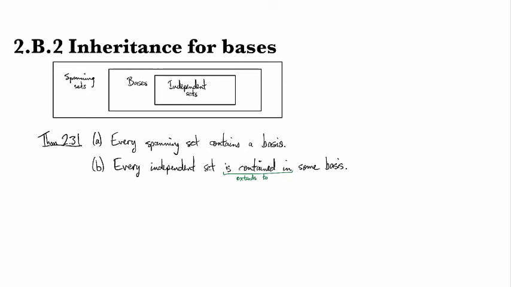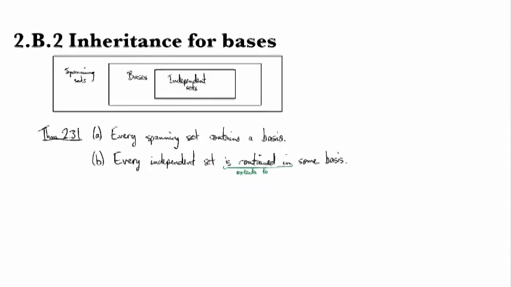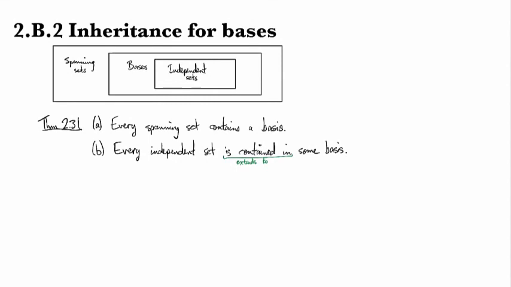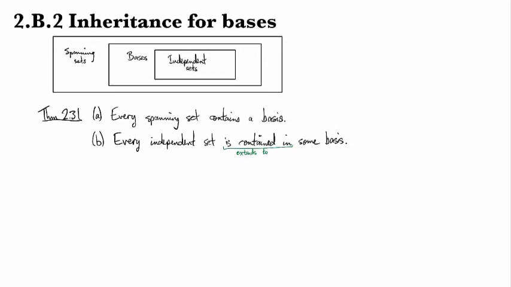Okay. Turns out that the second one is much more difficult in the case when V is infinite dimensional. So we're going to skip that. We'll only do it for finite dimensional, and you'll see Axler does the same thing. He avoids the infinite dimensional case. So let's look at the proof.